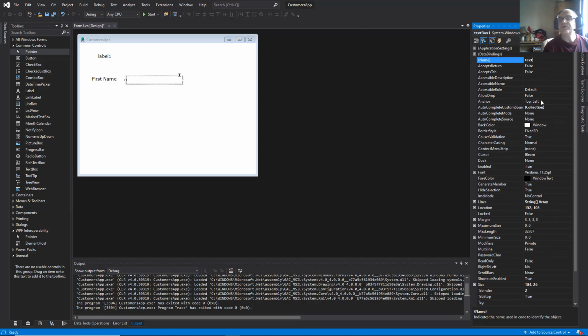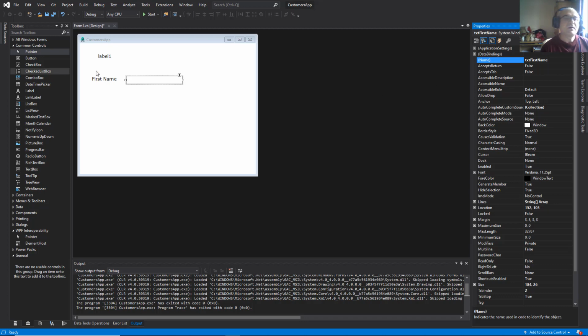This name is going to be used inside the code, so it's very important. txtFirstName. The name given to a text box or any control which is going to be used in code is recommended to be very suggestive and linked to the purpose of the control.